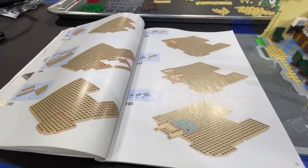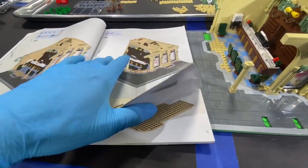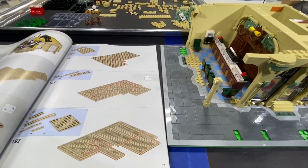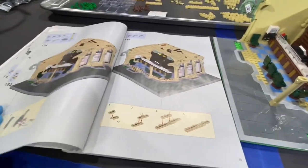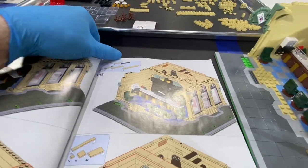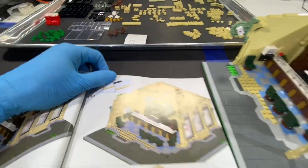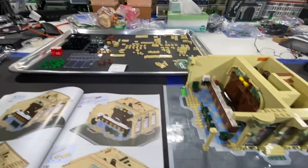They do a really good job of pointing things out. One of the other things I like is they put the count for the tile pieces — when you have a tile, they'll put whether it's a 1x4 or a 2x4 for that size of the tile piece. Sometimes a 1x6 and a 1x8 tile piece look so similar to each other when you've got them laid down. I don't think Lego does it with the tile pieces. You can see where it says 1x6, 1x4, 1x3 — so they're marking them to give you the indication of the sizes of the tiles, which is really nice especially when you've got them all laid out.